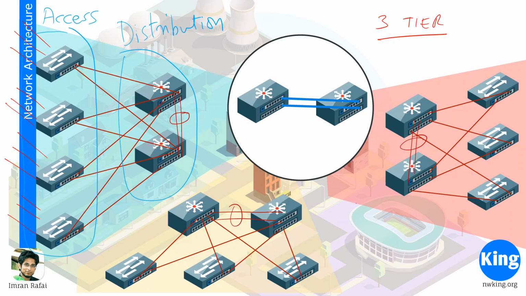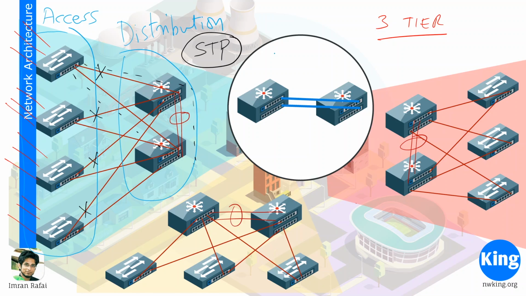So once we have this Ether channel, like we discussed in one of our last videos, we spoke about a concept called STP, or Spanning Tree Protocol. Once you have an Ether channel, this becomes a loop, right? That means STP will now start blocking one of these links. So for each of these devices, access layer switches connecting to the distribution layer switches, one of the links would be in a blocking state to prevent a loop, right? So STP will start doing its job, and one of the ports will go off.